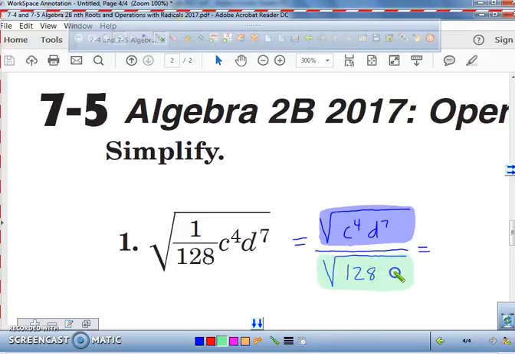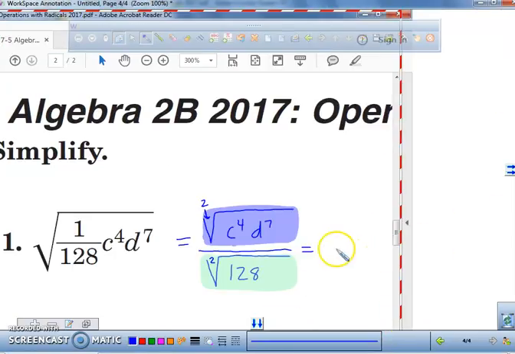All right. So whenever you're dealing with fractions, focus on simplifying the numerator and then simplifying the denominator separately. It makes it a little bit easier. Even though we can't see it, what is the index that goes right there? Oh, that's a 2. This is a square root. So I'm going to put a 2 right here to help you understand. You're looking for groups of 2. So let's focus on the numerator right now.